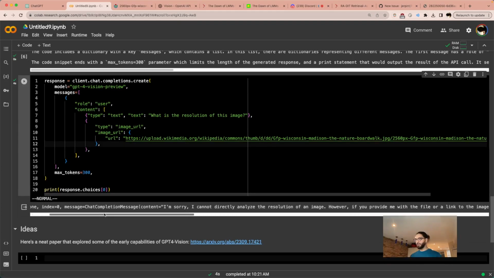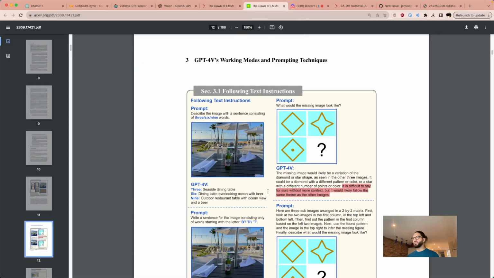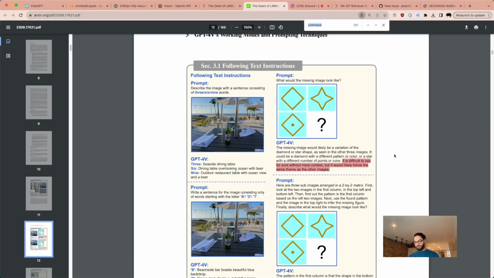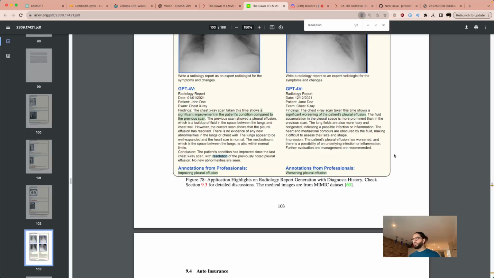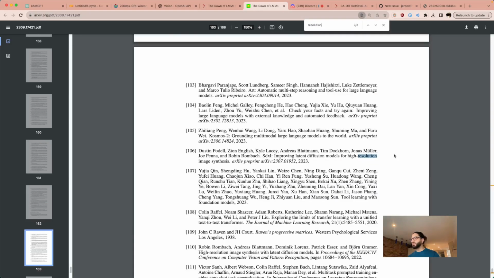I cannot directly analyze the resolution of an image. Well, that's too bad. I've seen it actually do it in the past, like on examples online, and I'm sure they did it here. So maybe they're training it to say don't do this anymore. Or dimensions maybe.